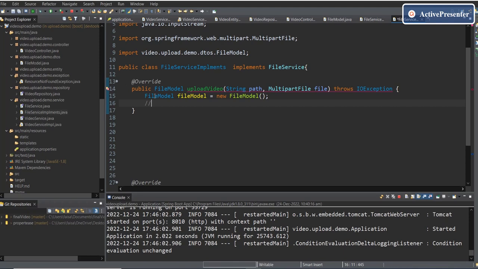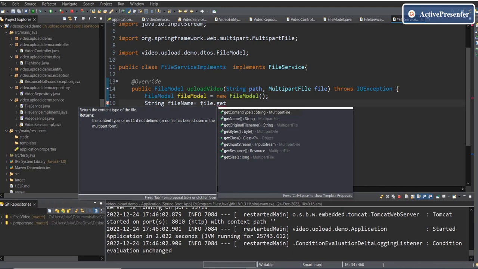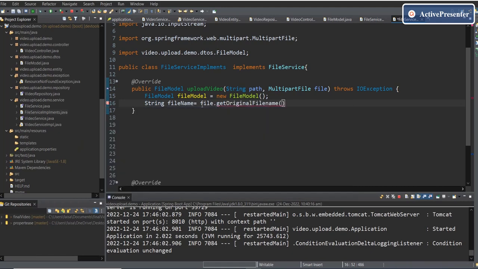So I will do it here only. String file name equal to file dot get original filename. First I am fetching the original file name here, then I will write in a comment: trying to generate random and unique name.